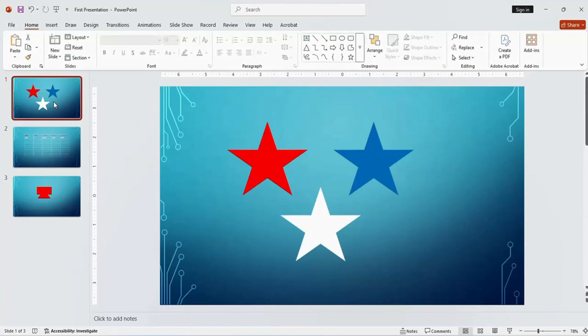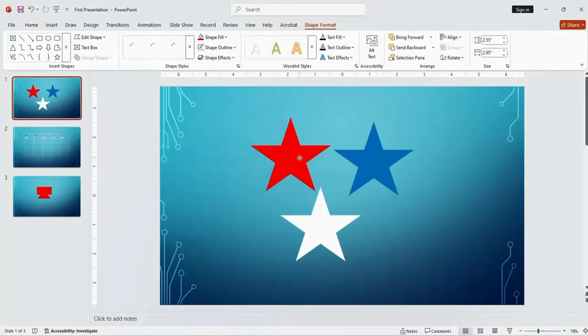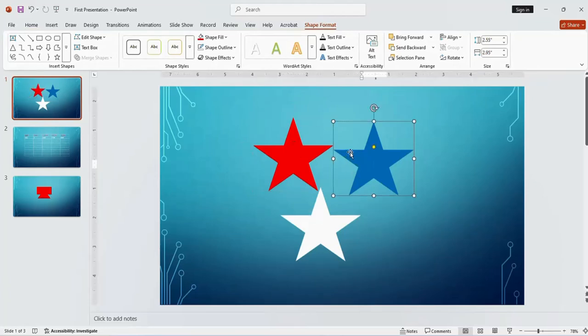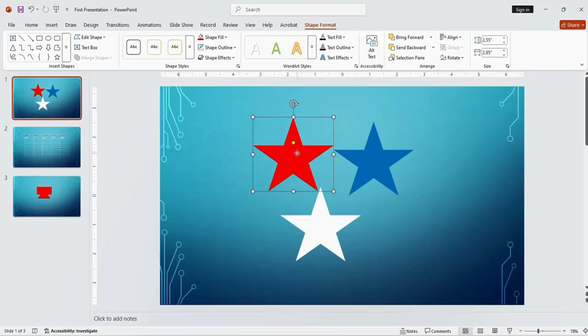Now I want to add these 3 different stars. You have the red star, the blue star, and the white star. So now I can click on the red one, then I press the control key and click the blue one too. I'm still pressing the control key. Then I click on the white star.